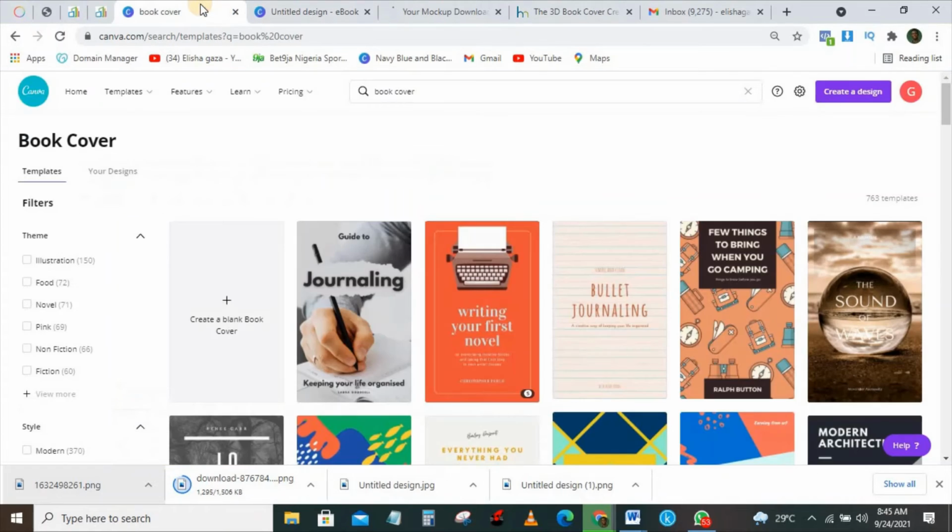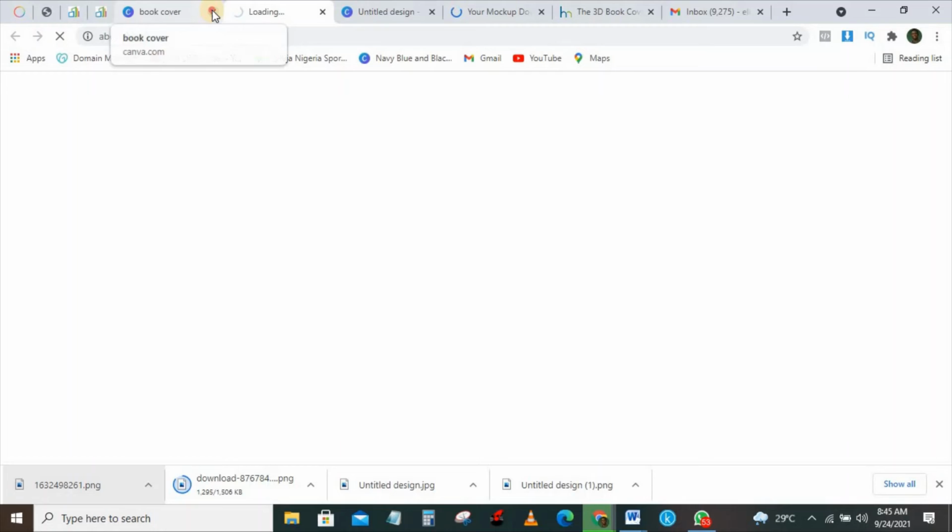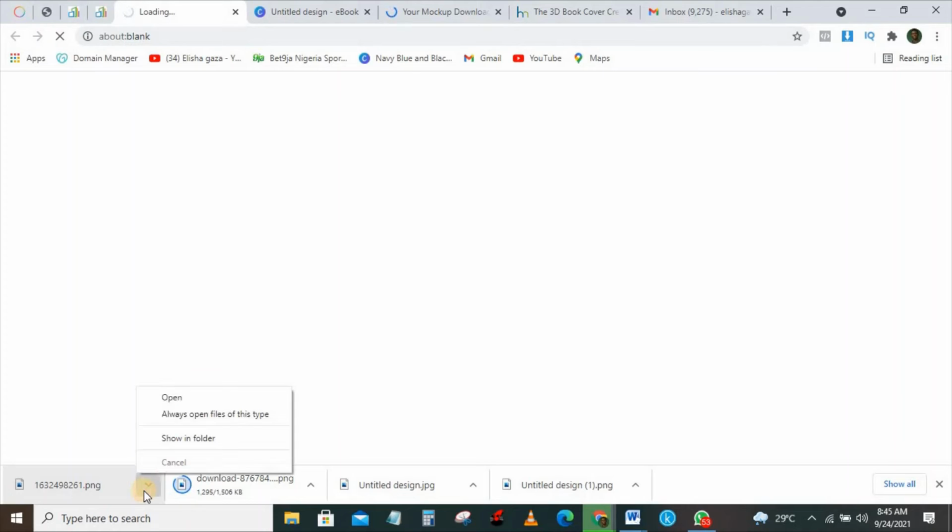Now you can actually come to Canva and pick any of these templates. Let's say you want to use this other template to design your ebook. This is still downloading. Trying to see what happened.